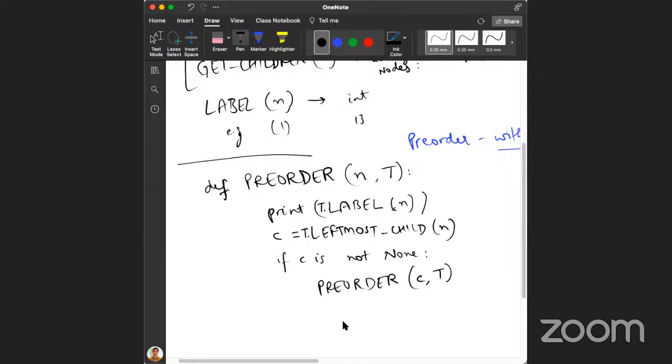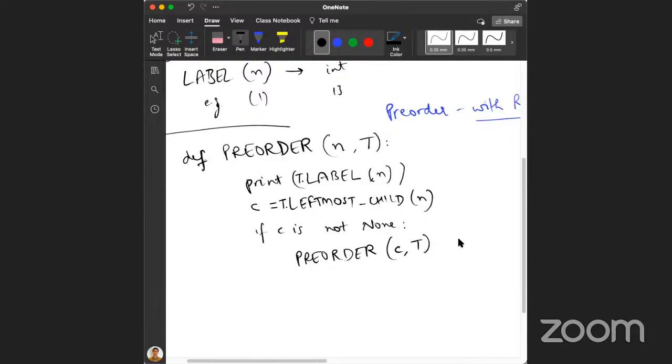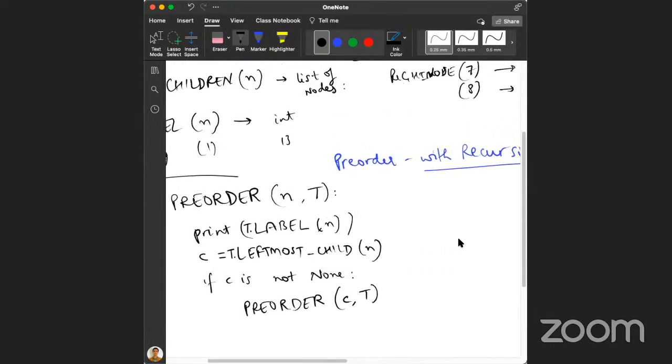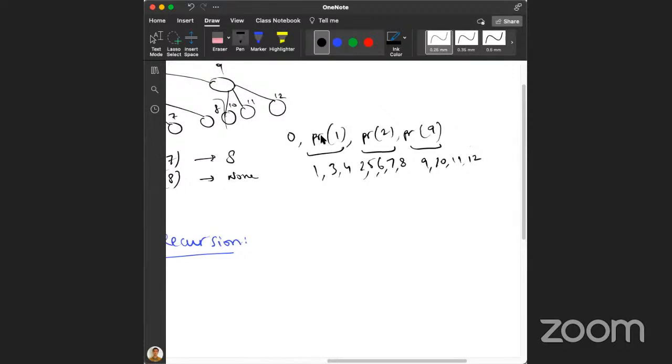And then, what will you do next? You did the pre-order of the first child node, the leftmost child node. Then you have to go to the right sibling, until when? Until it becomes none, right?